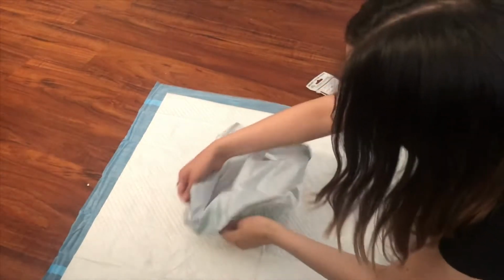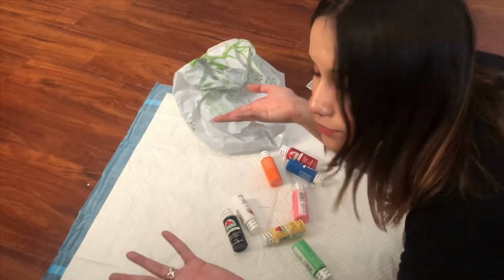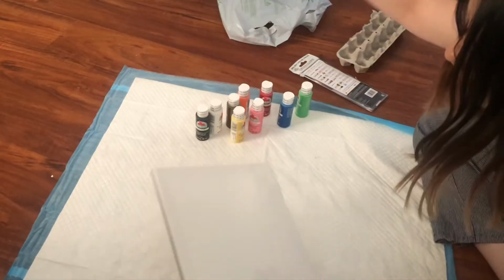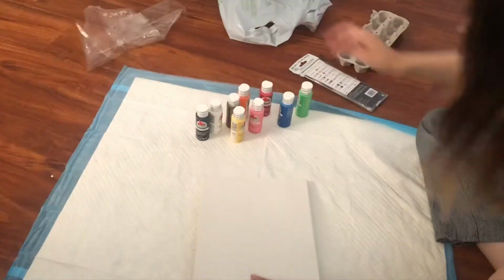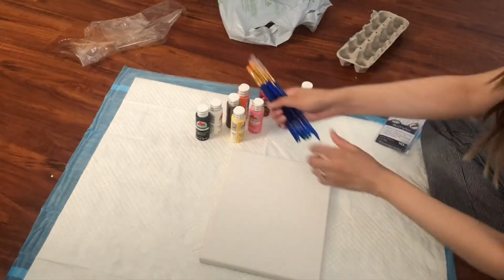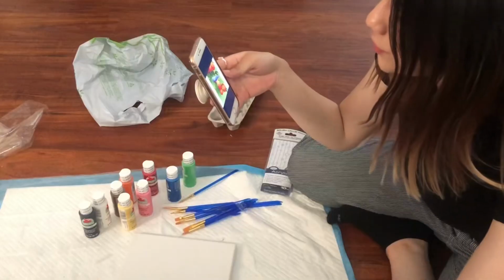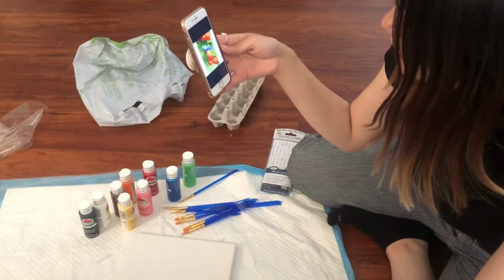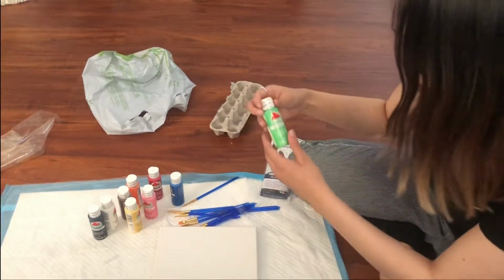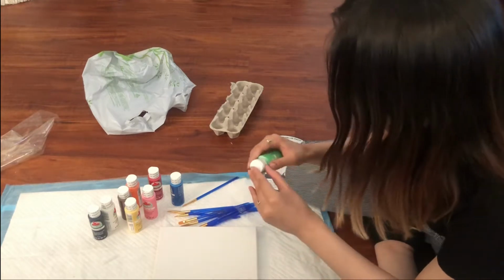So I'm gonna start by putting the paint out. I have to do a green background. Alright, I think this is pretty dark. It's not too dark, but it's like not light enough.